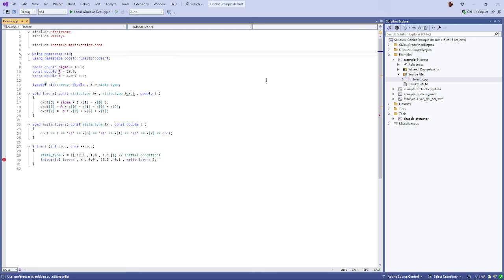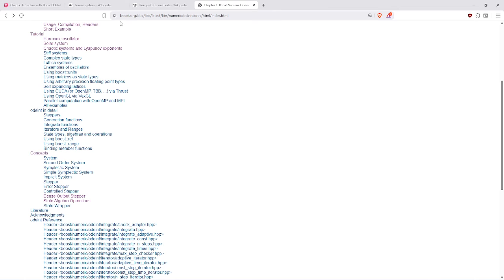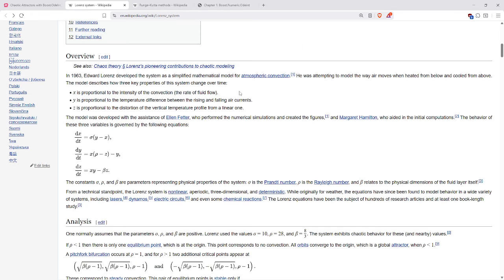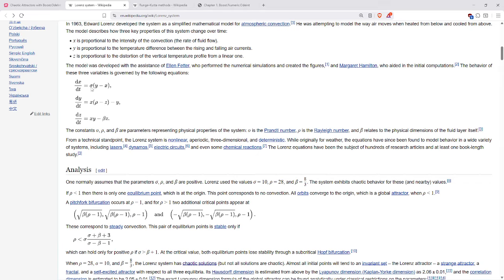As I said, it's a header-only library, so just include boost. It's in the subdirectory numeric/odeint, and they're doing a using namespace here just to bring all those identifiers into scope without having to qualify them with a full namespace. Here's their system for the Lorenz equations. The Lorenz equations are characterized by three constants: a sigma, a rho, and a beta. If we go back and look over here at Lorenz in Wikipedia, you see here's the rho.